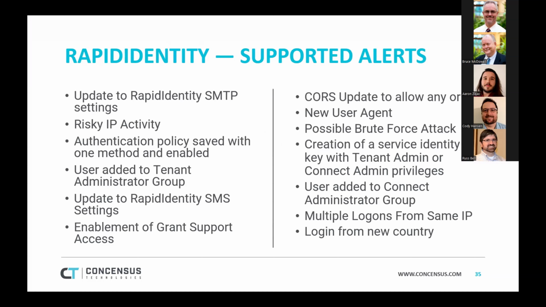Great. So there are actually a lot of alerts Rapid Identity's integration with Pillar uses. And here's a list of some of them if you want to look through those. This is still in the QA phase of development, so there may be more when it's released. I want to touch on the alert that I used: log in from new country. I didn't log in from a different country. I logged in from Hawaii and California.